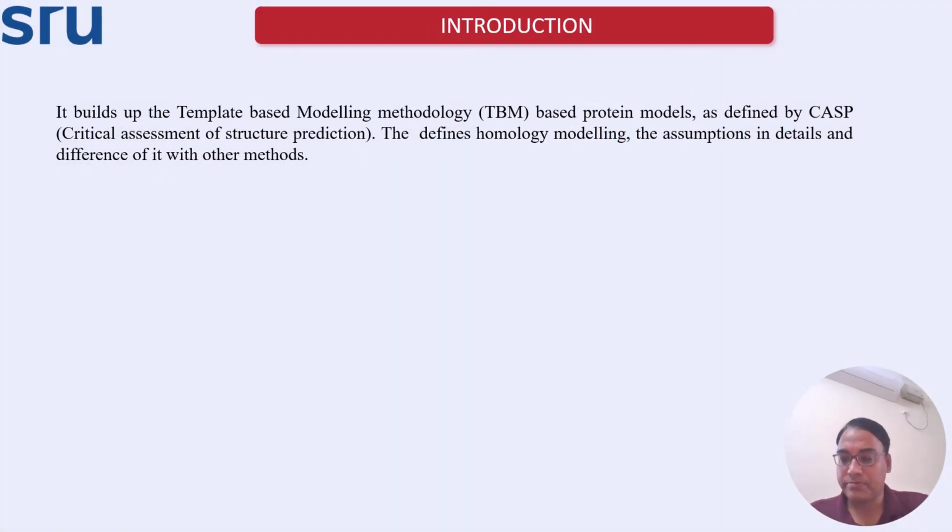See, there is template-based modeling and free modeling. Free modeling includes ab initio and threading methods. Template-based modeling, TBM, uses templates, as in homology modeling. This is the way the algorithms have been categorized. This categorization has been done by CASP, the biannual test taken every 2 years, termed the Critical Assessment of Structure Prediction.